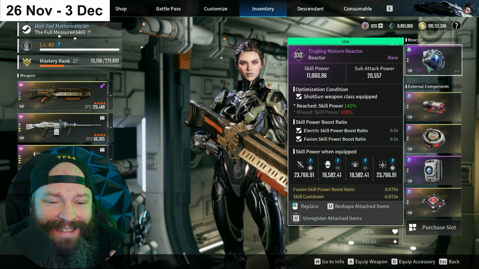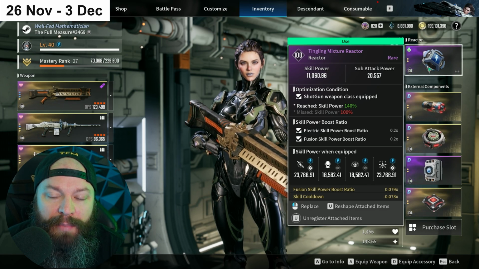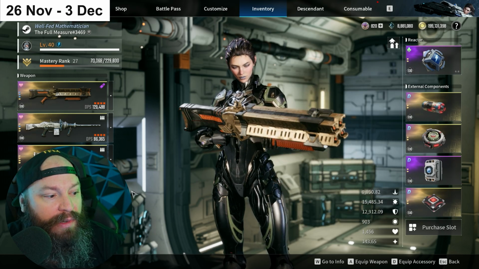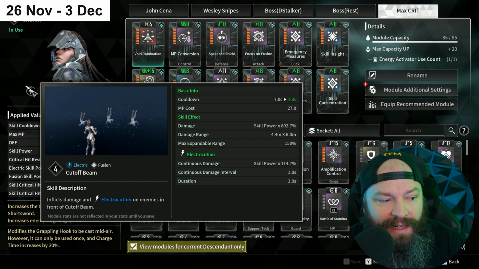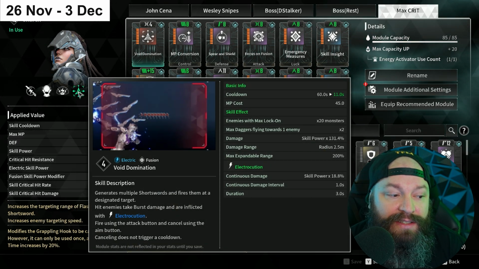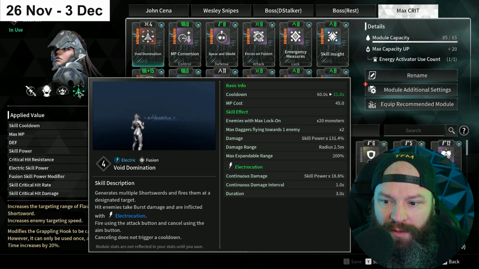Sharen uses Tingling Mixture, which is electric fusion, and that is her skill-based reactor. Now, this is what we have as her skilled reactor at the moment right now, and we can easily see why, because of course her first ability, Cutoff Beam, is an electric fusion, and her last ability, Void Domination, is also an electric fusion, and those are her two damage dealing abilities at the moment.